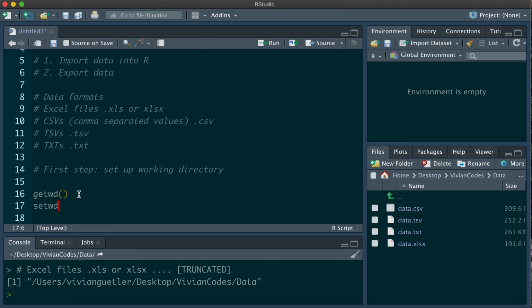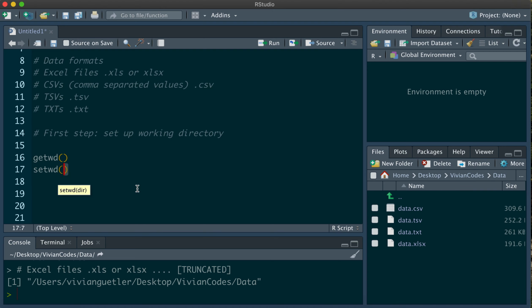To set your working directory to the desktop or somewhere else, you can use the function setwd. I'm just going to write how mine looks: Desktop, then a folder, and then another folder called data. That's how we set up my working directory.